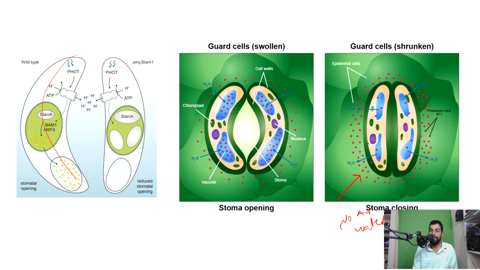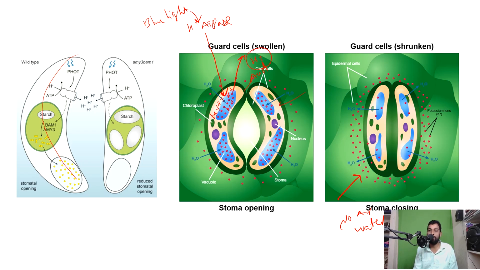In normal situations, that means when the stomata is closed, there are more protons in the guard cells. Protons means hydrogen ions. There are more hydrogen ions in it. So what does this mean? It is more acidic. When these guard cells receive blue light, proton ATPase activity increases. So these protons are exported to the outside. So here proton loss has happened.